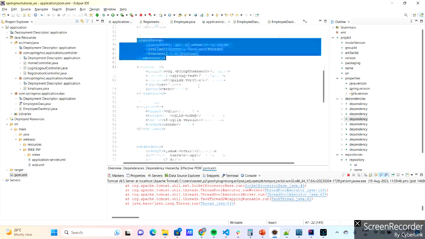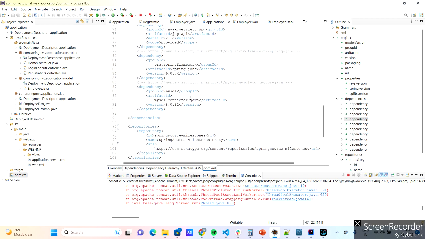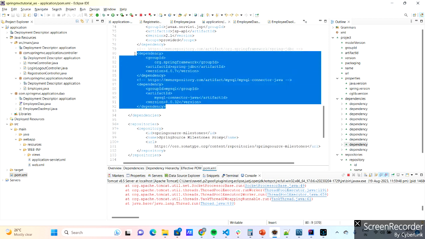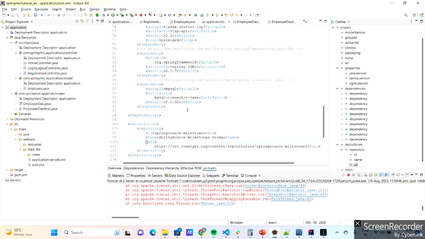You need to add these three dependencies. These two are compulsory; without them, it won't work. Add these dependencies, do a Maven update project or download sources, and the jar files will get downloaded.